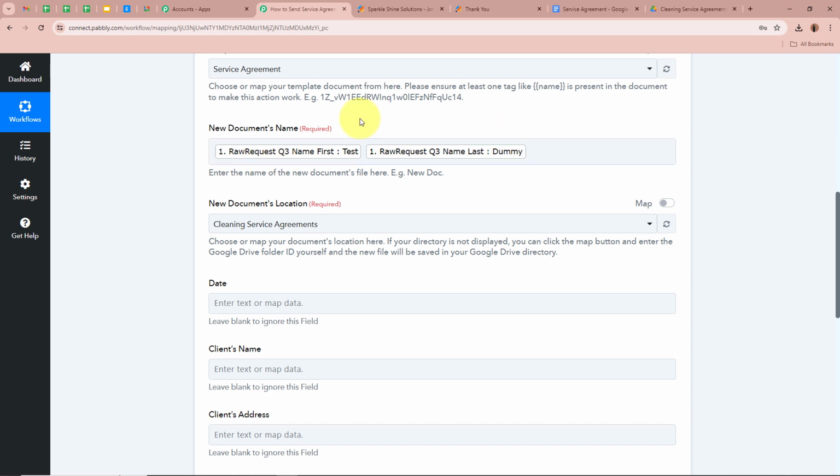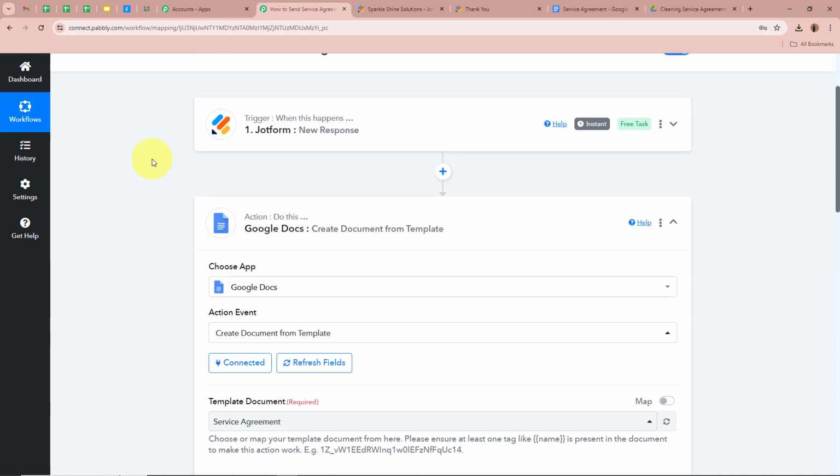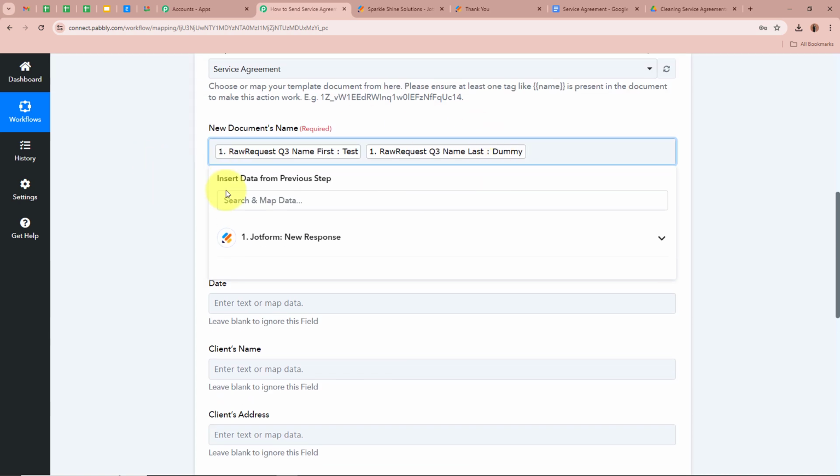As I've selected it, the data is mapped, and as I map the data, it has now become dynamic. That means whenever a new response is captured in our previous step, automatically the data in place of this mapped data is going to be updated. After that, I want a colon.